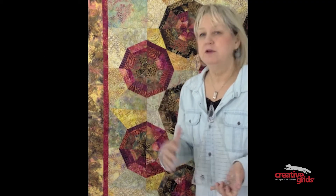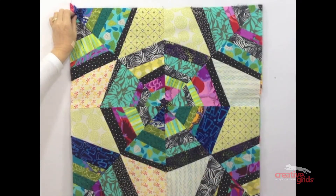Hi, I'm Carla Alexander, and I'm so excited to show you my new ruler, the Spiderweb. I named it that because it creates the old fashioned block that looks like a spiderweb. It's always a lot of fun to buy new quilting tools, and it's especially great when they can do more than one thing. Once you see my video, I think you'll agree that this is one of those tools. I want to show you all the shapes you can cut with this ruler and why it's different from other rulers that look pretty similar.